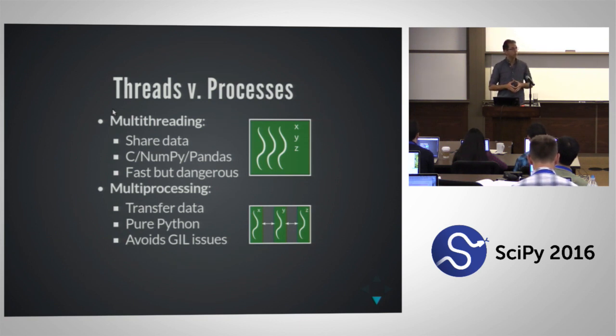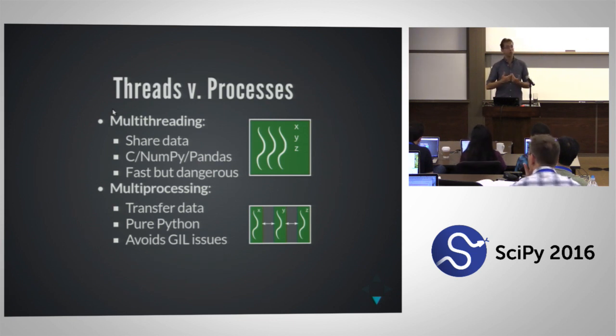Additionally, there's a question of how different processes communicate to each other. We've seen a little bit of this already. So on a single machine, we've seen a little bit of using threads versus processes. When I'm using threads, that means that I have many cores that are all sharing the same memory. They're all living in the same Python process. They can all share data back and forth without any cost of transfer. There's some challenges here, though. Python has this thing called the GIL, which means that no 2 Python threads can manipulate Python objects at the same time. So even though you have many threads active, one of them is active, then it goes to sleep, and another one is active.